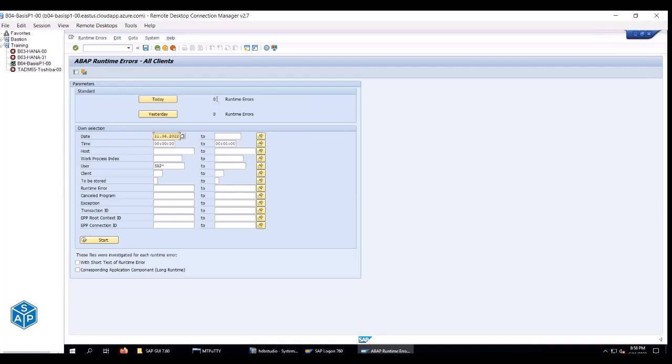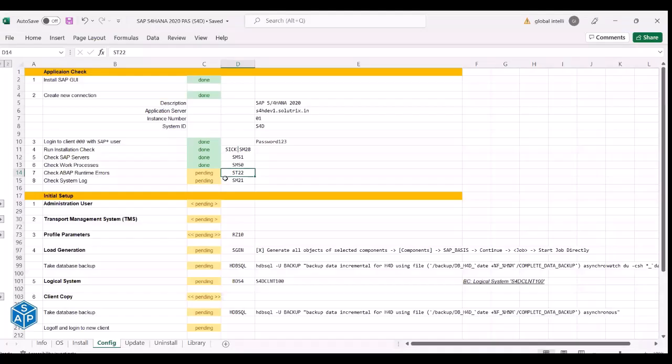Right now I can see that there are no dumps in my system, 0. But there can be a situation where you might have many dumps in your system. In extreme cases, you might have thousands of dumps in a single day, if any kind of bug has come into the system and some T codes or programs are continuously running, they will continuously give you dumps. So you can check for the dumps from here. You can check today's dumps, yesterday's dumps, or if you want, you can go for a customized date selection. So this is your ABAP dumps over here.